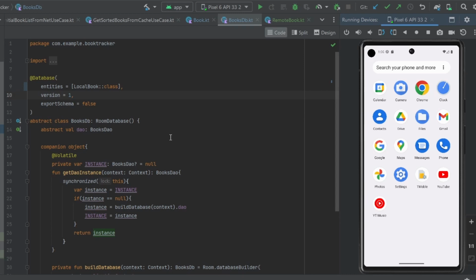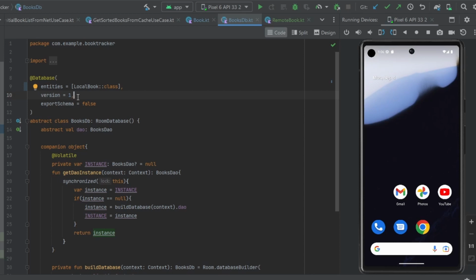It'll end up working. But obviously, if you have an app that's in production and you have thousands of users who've already downloaded this app, it's not a workable solution to have them remove their application before installing your update. So what you would do is you would just up your version, and then you would have to define a migration strategy as well, which would take all of their old data in their old database format and translate that into the new database. But that's not what this video is about, so we're not going to worry about that. I just removed the app, which removes the database from our phone, which means there is no old data. And now I can leave that at version 1, and it's not a problem. So we should be good to go moving forward.